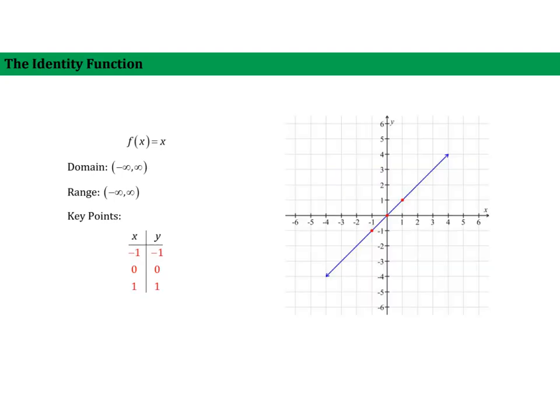Another function that you are familiar with is just simply y equals x. So this is a line with a slope of 1 and a y-intercept of 0. So you'll notice that we're going to start at 0 and we can go up 1 to the right 1 and we can get our guide points. Again, know the domain and the range, and here are the 3 guide points that will help us.